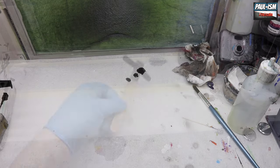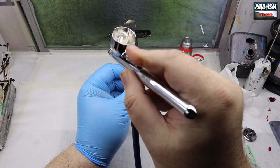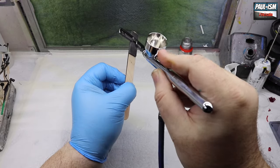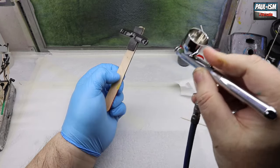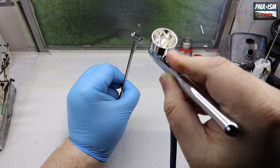There we go. Nice generous coat of that. And here we go. So I have the Revell Chrome. This is in the rattle can. Now we're basically testing it here, so I'm not really showing it. So I'm going to do a more in-depth chrome video for patrons coming up later on. We're going to test several chrome paints and see how they react.